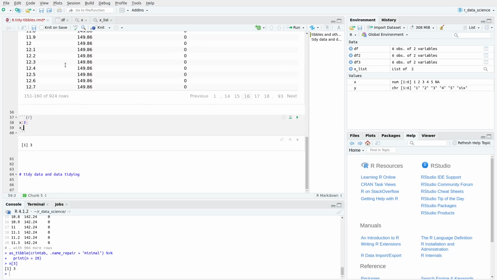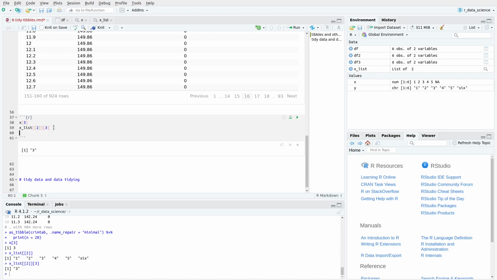For lists, you have to use 2 square brackets, and to get the second element here, I put in a 2, and this displays the first vector which we stored in our list. If we wanted the third element from here, we would have to use another pair of square brackets to get to the next higher level of the hierarchy in the list. As you can see, this is already getting a little bit confusing, but it's just to get you covered on the basics of R.